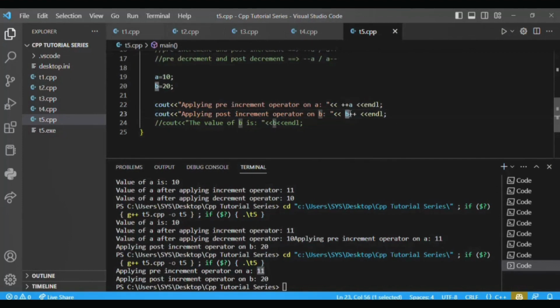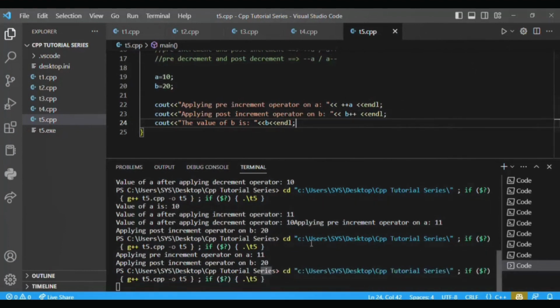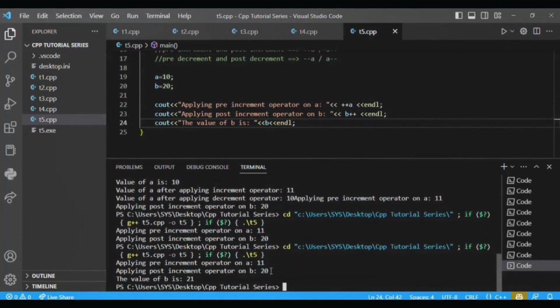So after this was displayed, here 20, it was incremented after the execution. So if we display b after the execution of this line, you can see that it will be incremented here. Here you can see the value of b is 21.